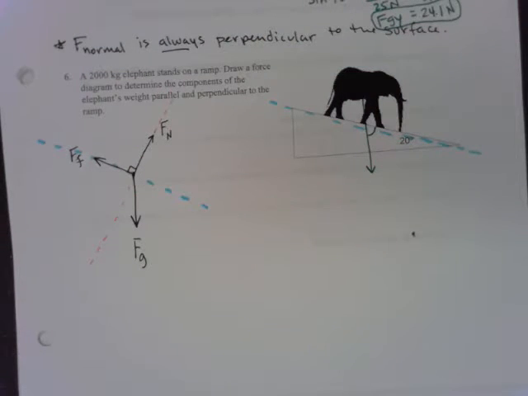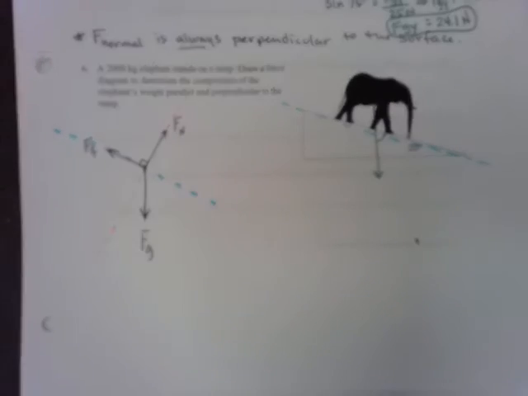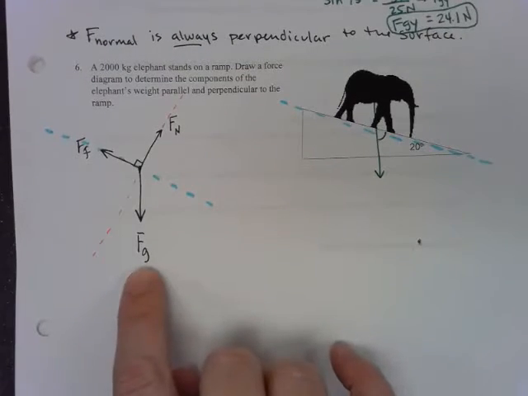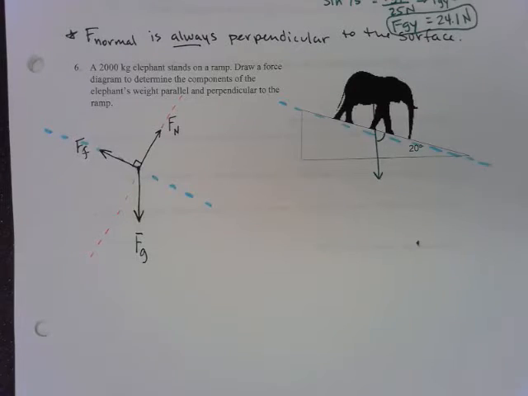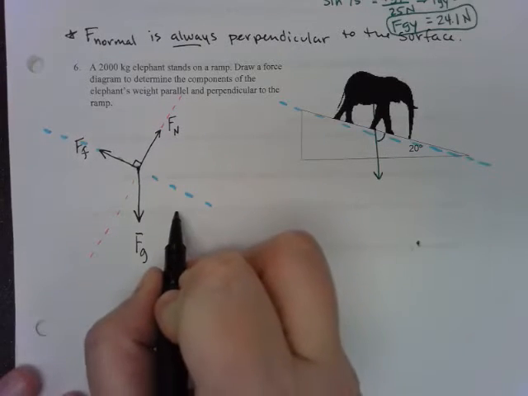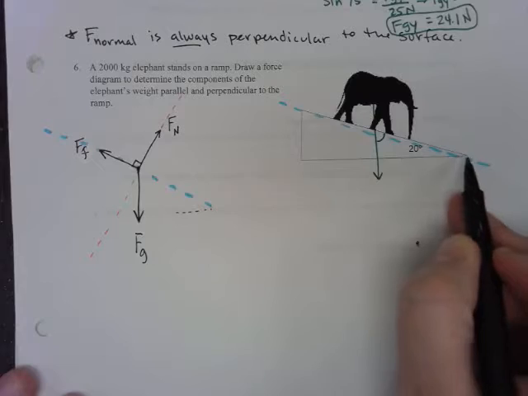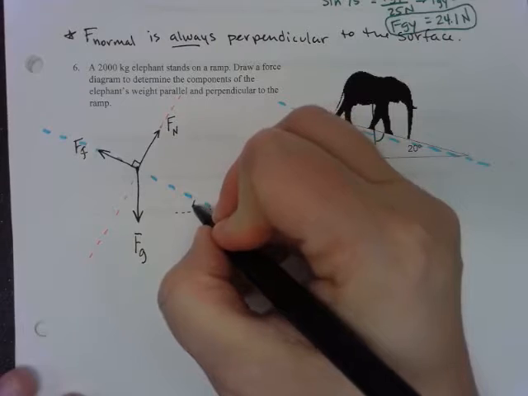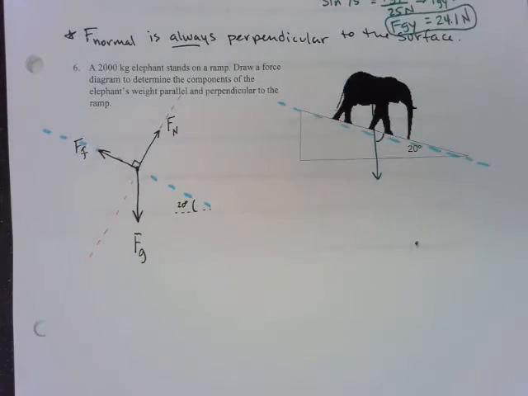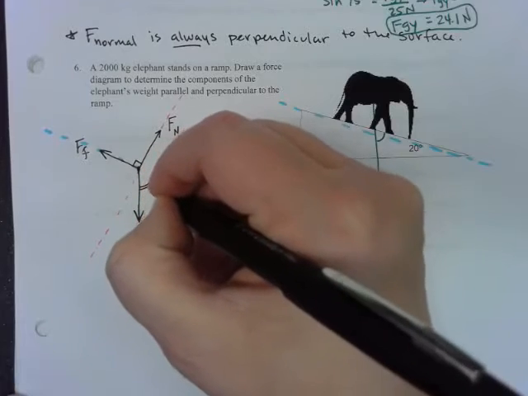And so if we're going to determine the components of a force, we're going to determine the components of a force that does not fall on those axes. And so the one we'll have to figure out is gravity. We're given an angle of 20 degrees here from the horizontal. And if we imagine that there's a horizontal line going through here, this triangle is drawn so that we've got a horizontal line, and then the slope that the elephant is on, and the angle between those is 20 degrees. So this is going to be where our 20 degrees lies, which means that this angle is going to be 70 degrees.